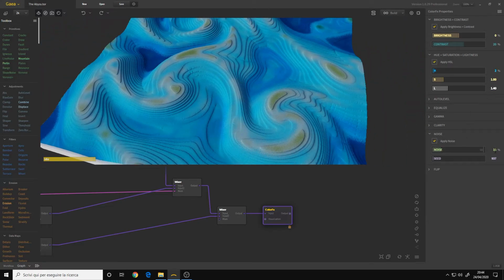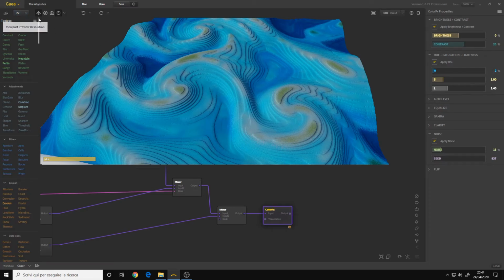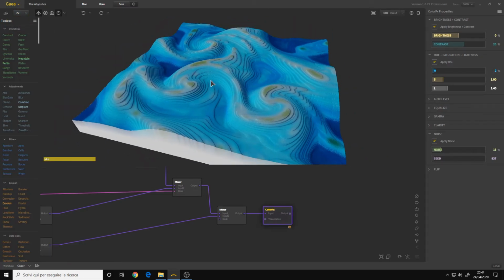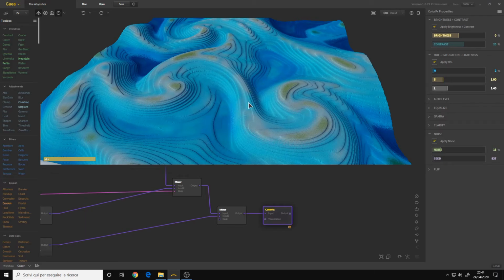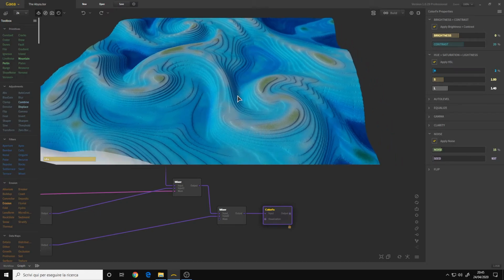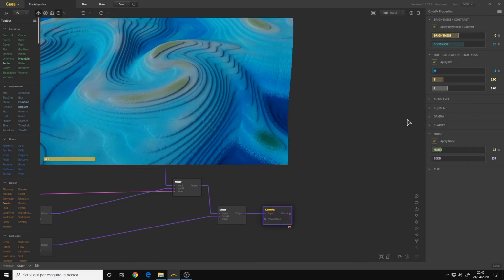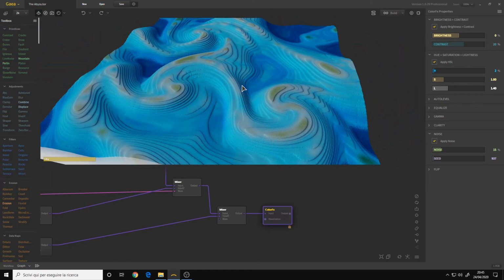And the noise value is a bit too strong, because this is currently at 2K resolution. The final rendering that I did directly in Gaea here was at 4K, and when I exported it in Blender to render it in Cycles, I exported it at 8K resolution. The higher the resolution, the less noise you will get. So that's why you should bump up the noise instead of using the exact value that you want, because the terrain at 2K resolution will look very different from one at 8K.